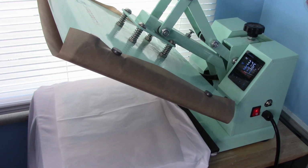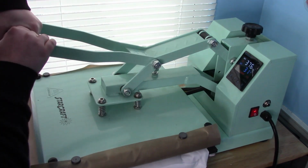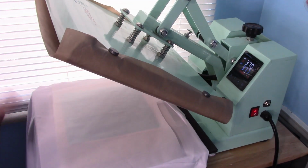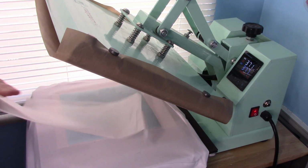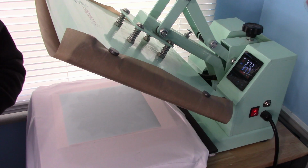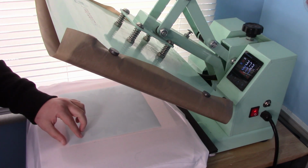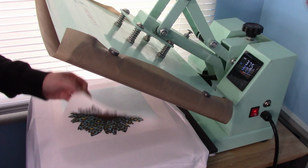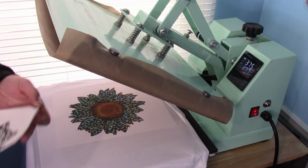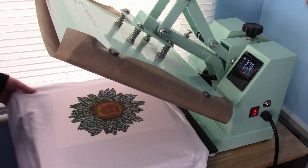And now all we're going to do is press this. I have this set to 376, and I'm going to press it for about 30 seconds with a heavy pressure. I'm going to pop that up before the thing beeps insanely because my cats and my dogs hate it. So I'm going to go ahead and just move my parchment paper off, and then we can take this off. Now, I do warn you, it is going to be hot, so be careful. Now, you can tape your image down, and I do recommend that if you're not just testing, but since we were just testing, we just didn't bother. It's fine. No big deal.